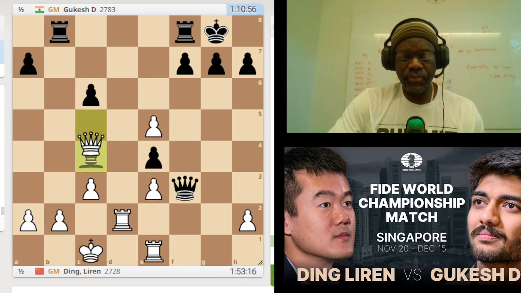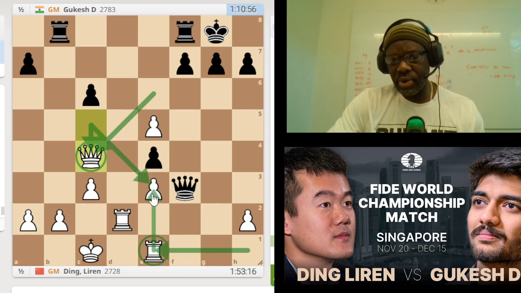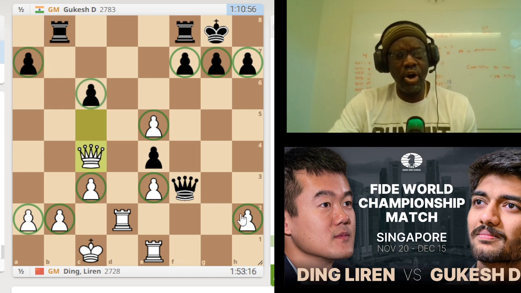Bishop takes e4. Queen takes e4. Now, this is why the rook had to go to e1, because after the bishop takes, it pulls the queen away from the c5 square where it's protecting the pawn to capture. Now, we don't have to worry about the e3 because we have a rook defending it. So white has 1, 2, 3, 4, 5, 6 pawns. Black has 1, 2, 3, 4, 5 pawns. So white's actually up a pawn.